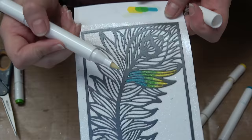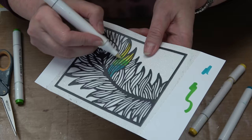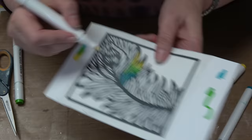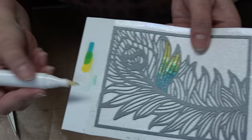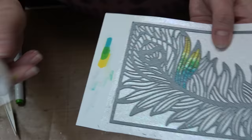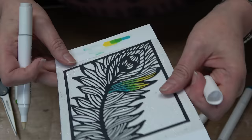So I can go in and if I want to make a little bit more of a blend, I can just lightly touch between the two colors and blend them in. You can see that I lightly touched because I have color on my marker. Now, once my marker goes clean, I'm free to go back in and do whatever I want. But look at how pretty that is.